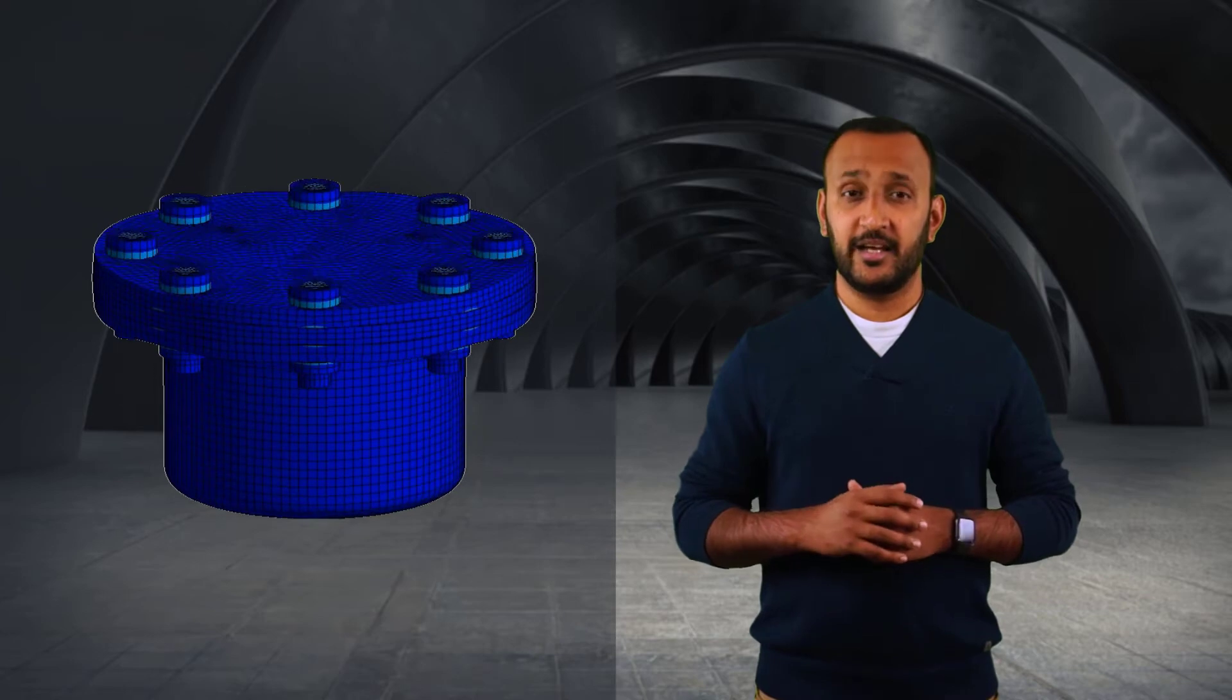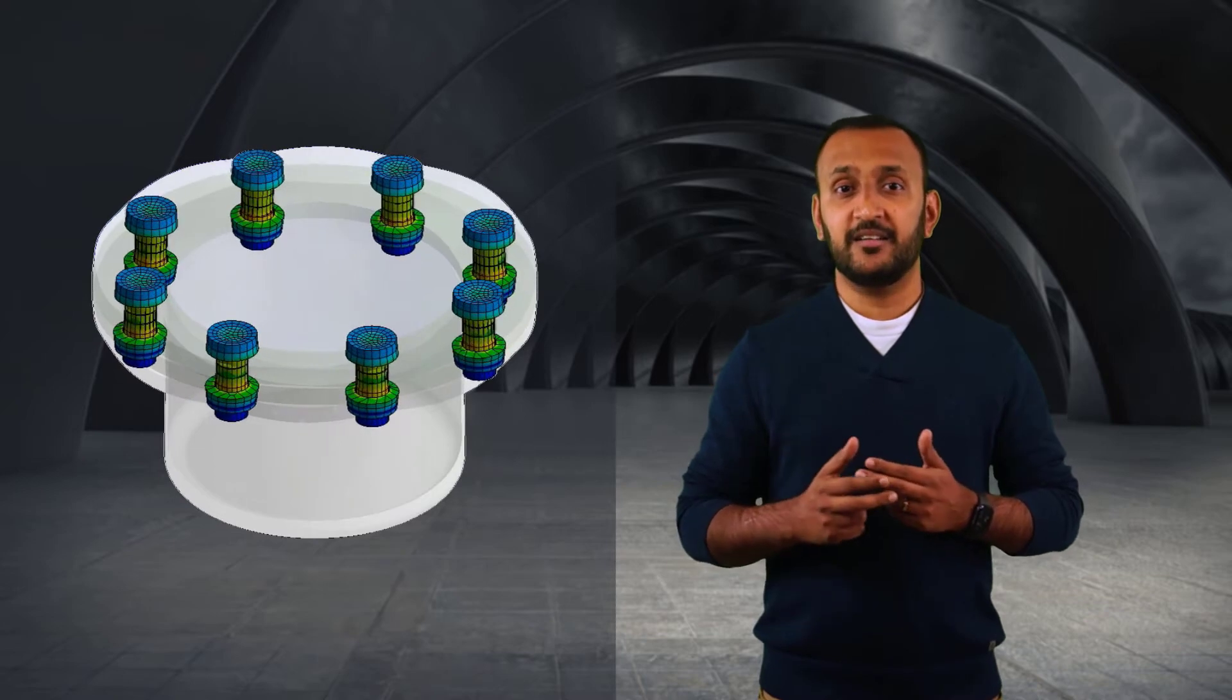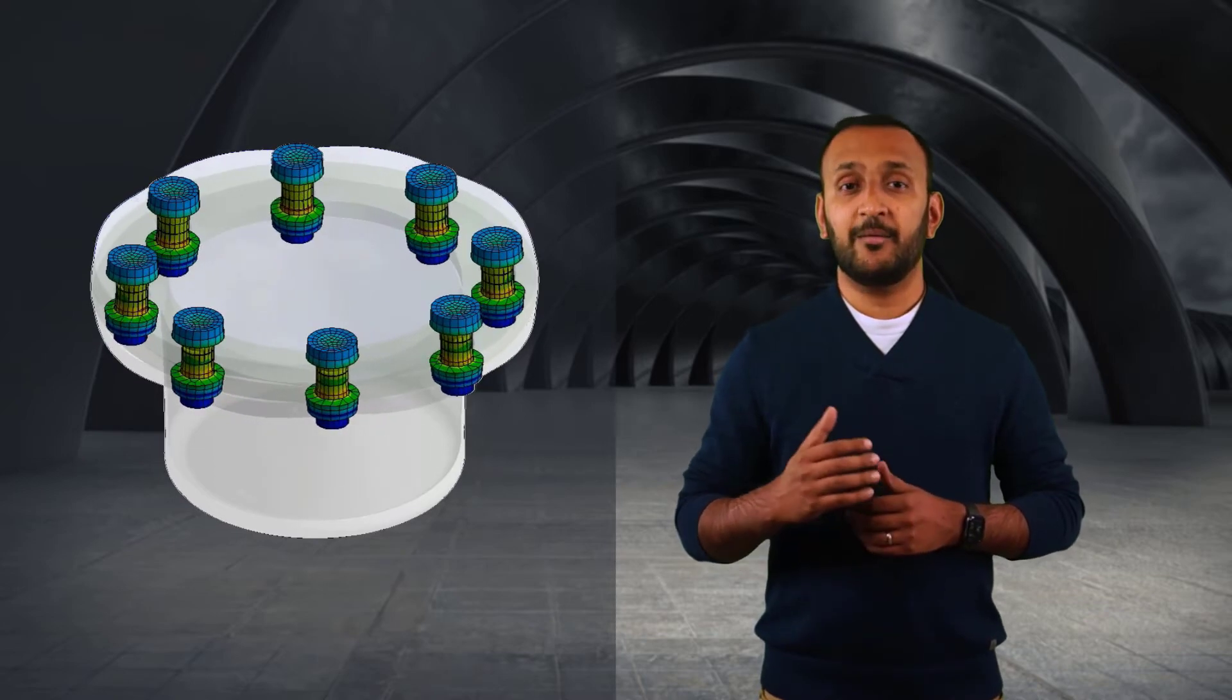Next, let's look at contour plots for stresses and strains. Stresses and strains are usually the quantities of interest for most structural analysis, including the pre-loaded voltage joints. These quantities can help us identify the regions in the model that are developing highest stresses or strains and are prone to failure.